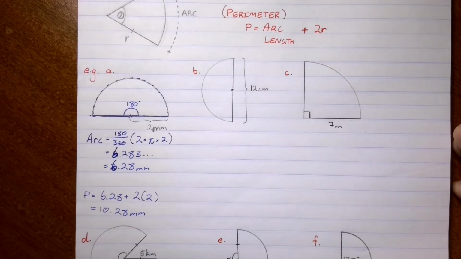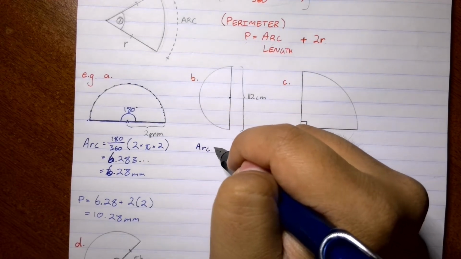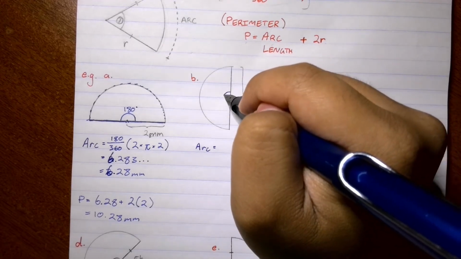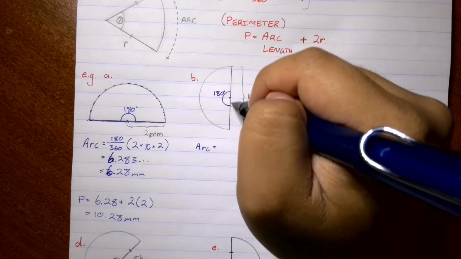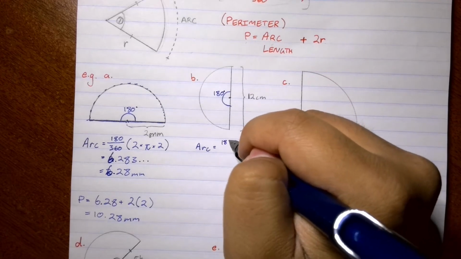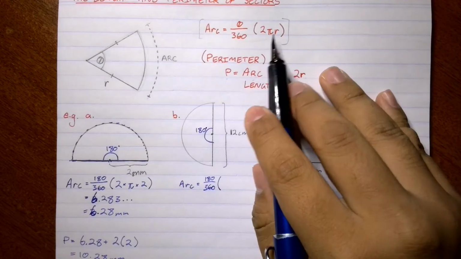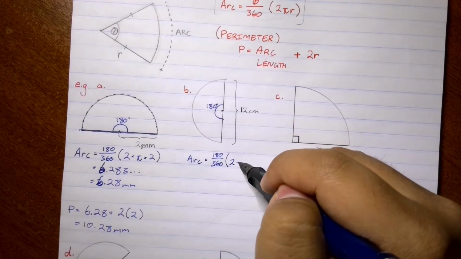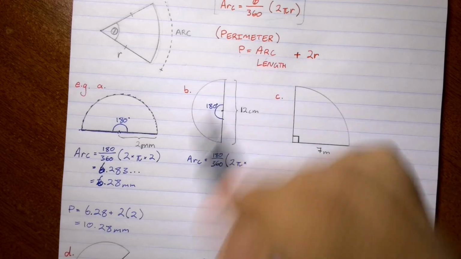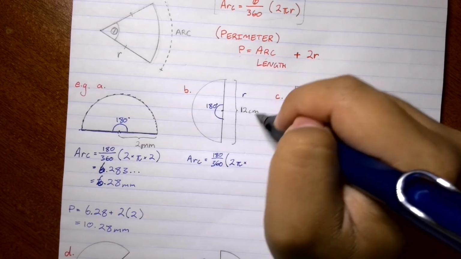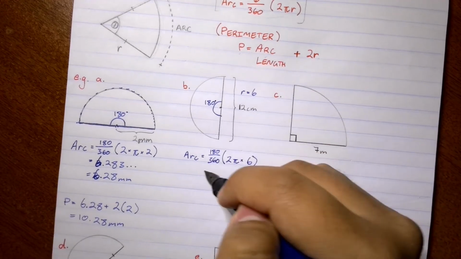Let's demonstrate this once again. Here we are. So let's first find the arc length. Once again, the angle on the inside of this sector is going to be 180, since this is a straight line. So we take 180 divided by 360 times that by 2 pi. I'm going to multiply this by the radius of this circle. So the radius, since the diameter is 12, the radius is going to be 6. We're going to use this value here.